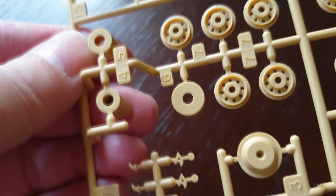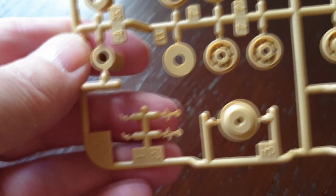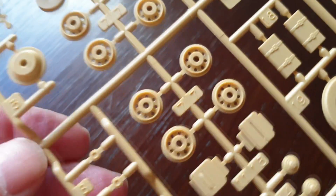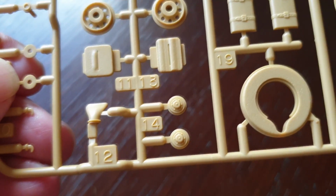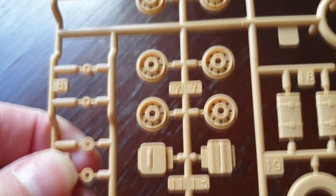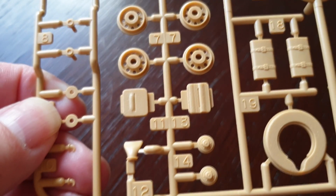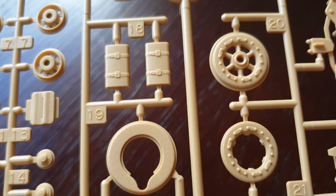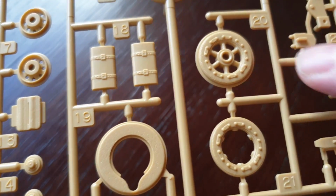Just go through, look at these hollowed out road wheels. Detail's great throughout. All the bolt detail. They've got the straps sort of moulded on here. All that detail again.